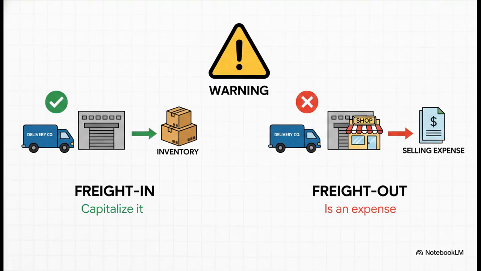Now listen up, because here is a classic trap. Expensing freight in. You must always capitalize freight in. When inventory is purchased and freight is paid to get it to the warehouse, that cost builds up your inventory asset. Expensing it accidentally understates your inventory on the balance sheet and artificially inflates your period expenses. Just remember this simple rule of thumb. Freight in is capitalized and freight out is expensed.